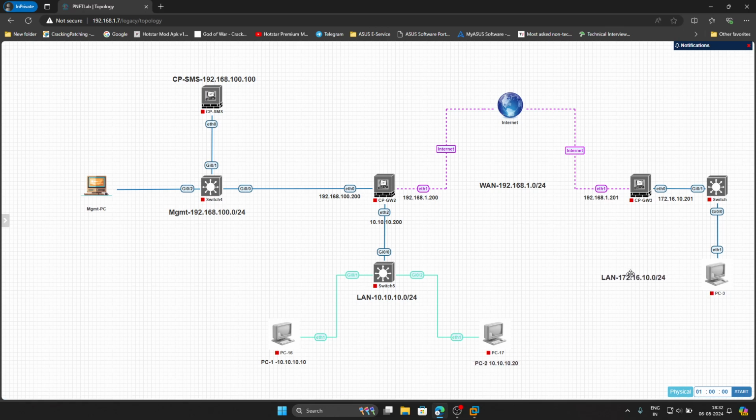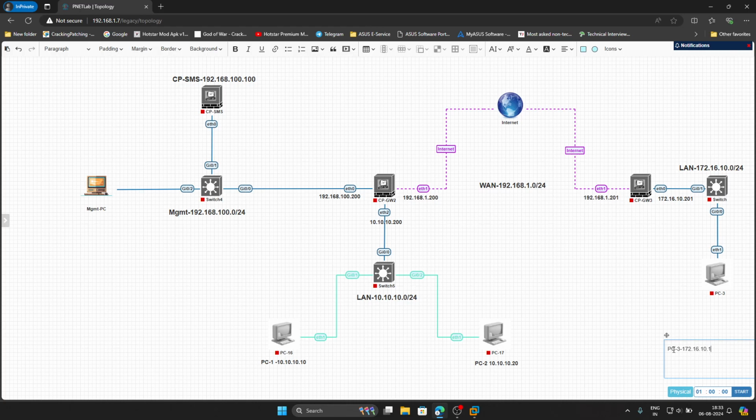Same for the branch: our branch PC is my PC3, and we are using 172.16.10.10. So this is our topology.